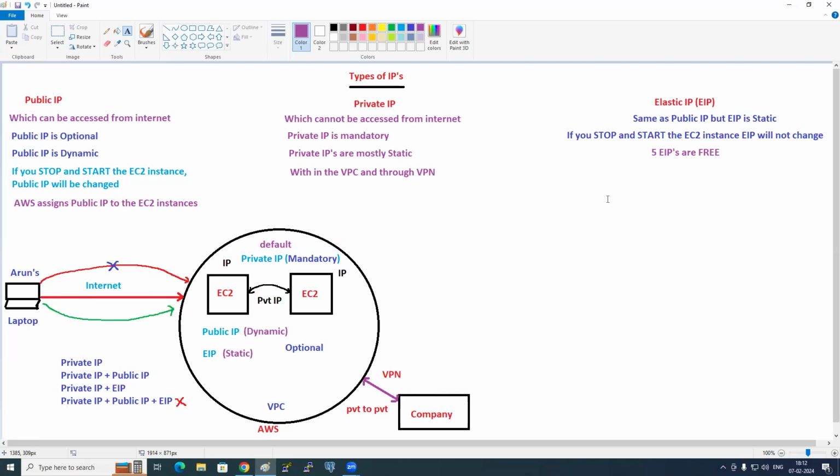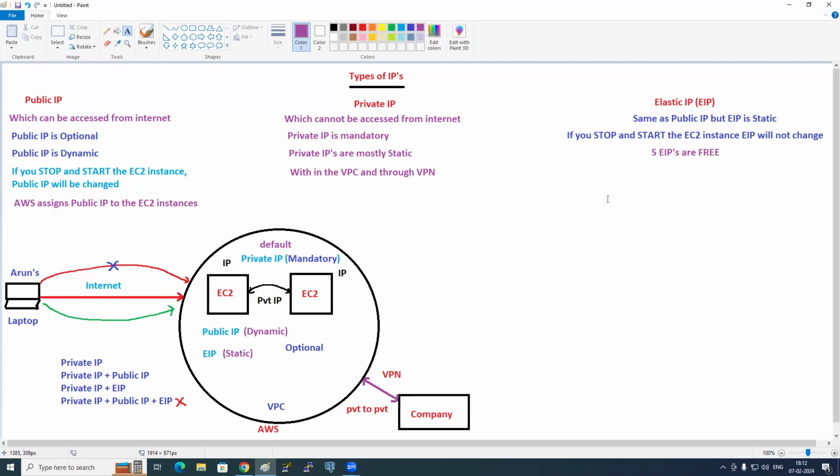If you stop and start the EC2 instance, the IP address will change. For which one? Public IP. The public IP address will change. Elastic IP means static. Elastic means static. So public IP means dynamic. You have to just remember that.